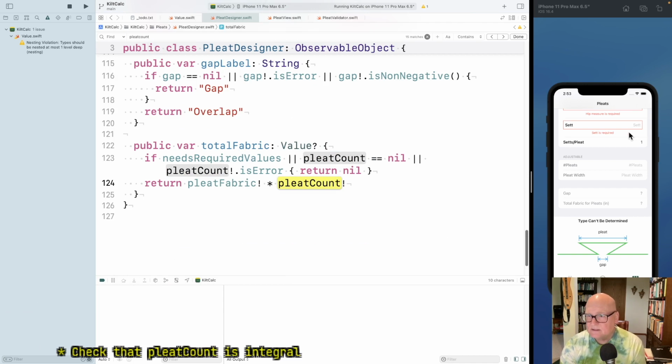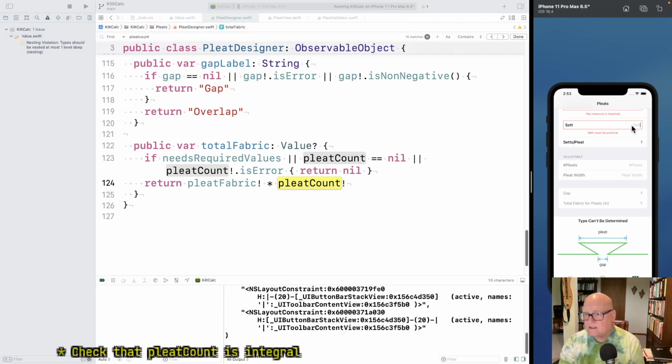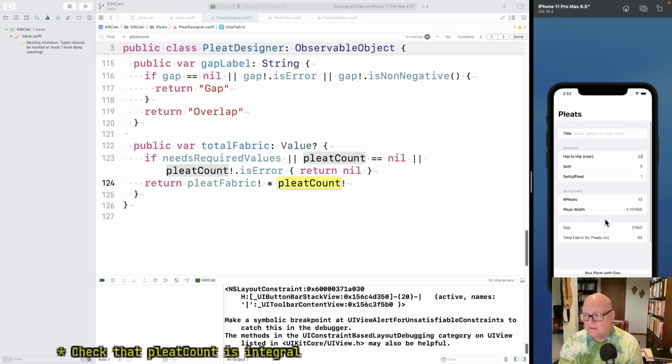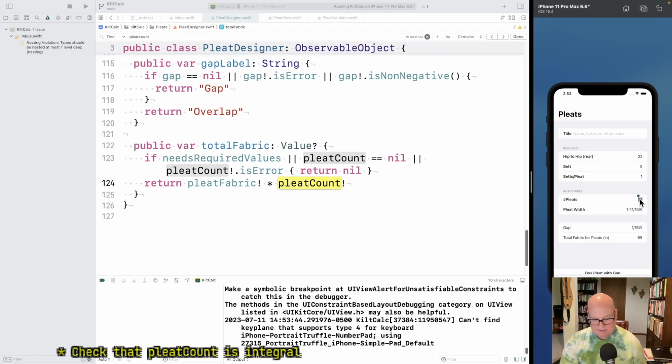Okay, let's enter a pleat count that's suspicious. Okay. Scrolling is... Yeah, maybe we need that. Now, what would that mean? Yeah, Highland Games.